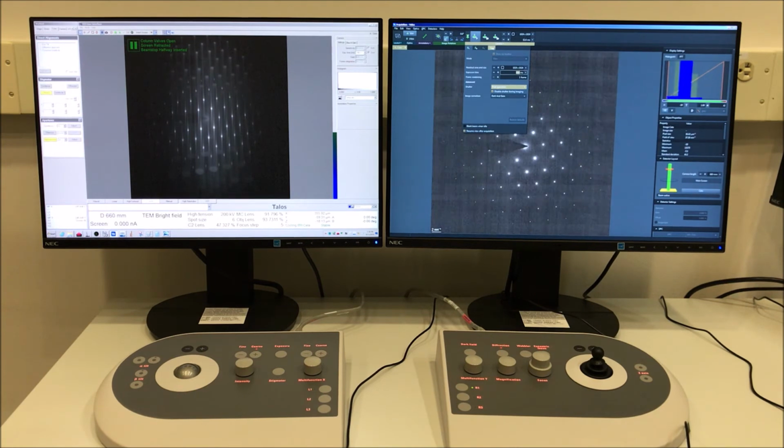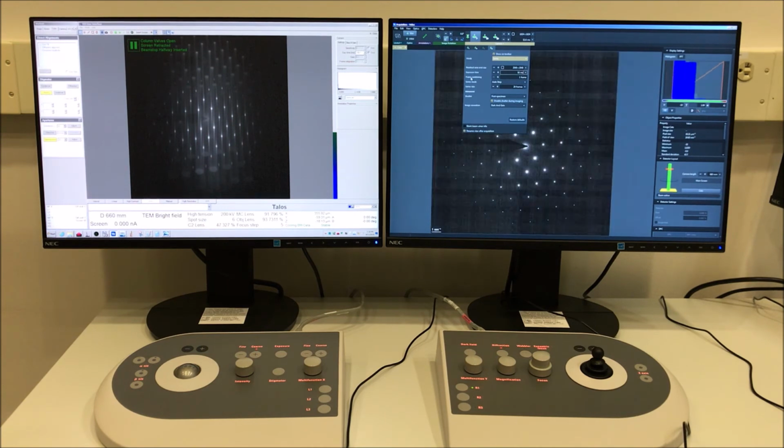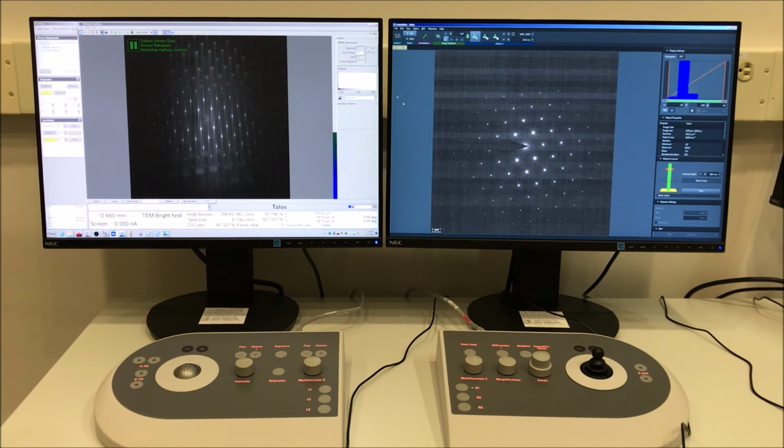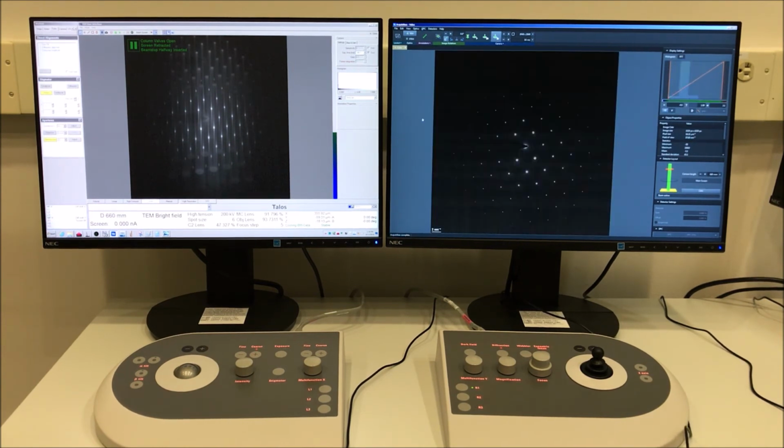So to record the diffraction pattern, we're going to use the series acquisition. So again, go to that camera tab, select the series tab. I'm going to use 2048 by 2048 for the pixels, and then the lowest possible exposure time, which is about 80 milliseconds. Again, make sure that box next to disable shutter is checked. And then for number of frames, I like to start at about 20. That usually will give a nice signal to noise ratio when we produce the ultimate pattern.